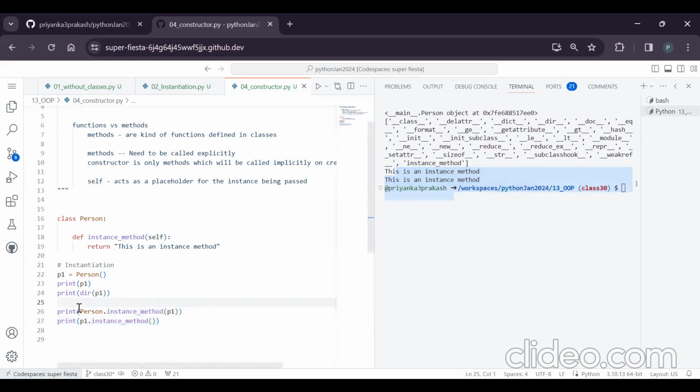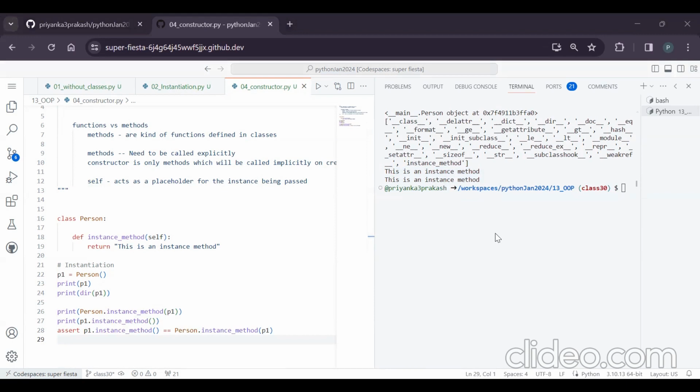This method can be called two ways, but this is an indirect way, and no one will use it. But if I use the second one also, it will indirectly go with the first one only. But this is what you need to understand. To understand better, I can write an assert statement and you can see the difference. So both are fine. Now you understood that it also has one more attribute called underscore underscore init.